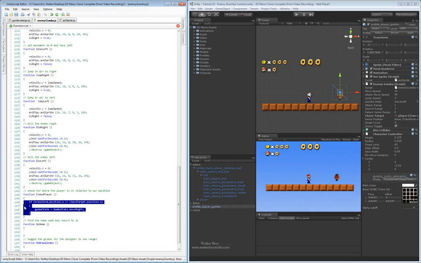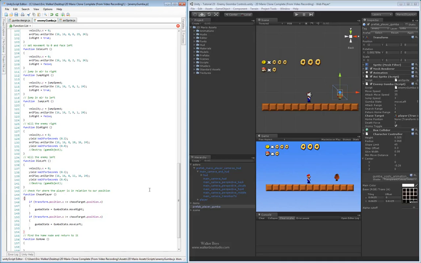Well, let's go ahead and go in here. This is going to work good for that direction. Let's go ahead and copy that over, and what we're going to do is change it to the other direction. So instead of if it's less than, we want to change it to if it's greater than the target position, then we're going to move our object to move left. That way, if he's on this side of the character, he's going to move back to the left. And with this, we can actually chase this character left and right.